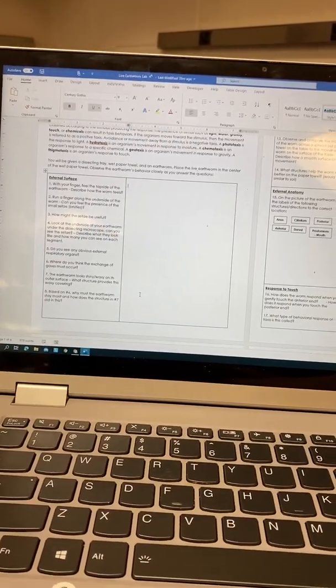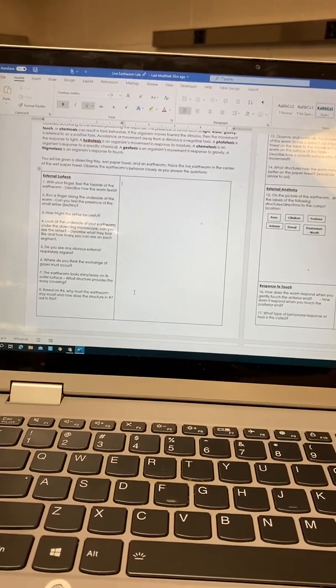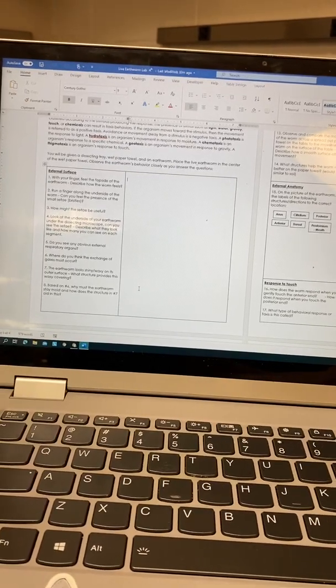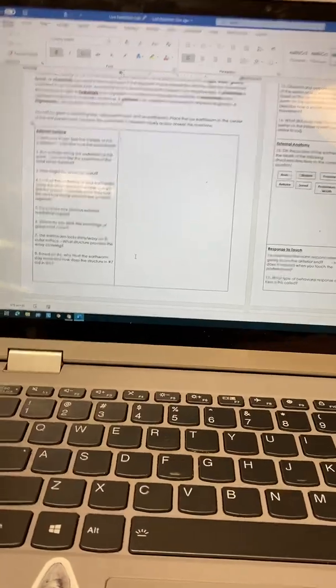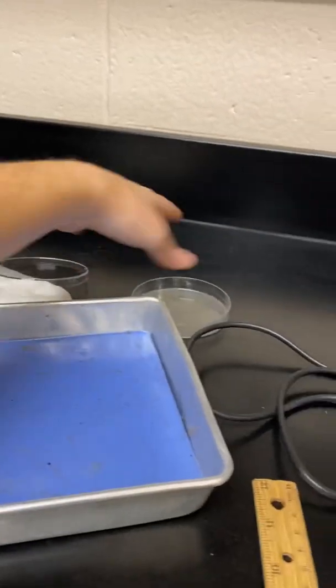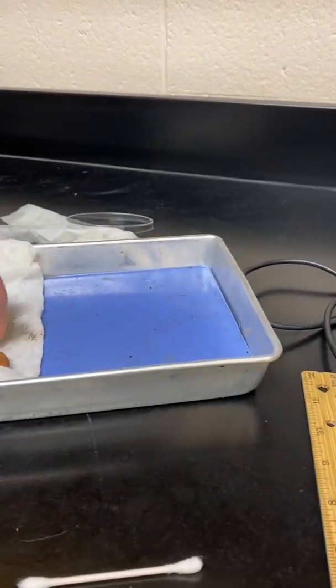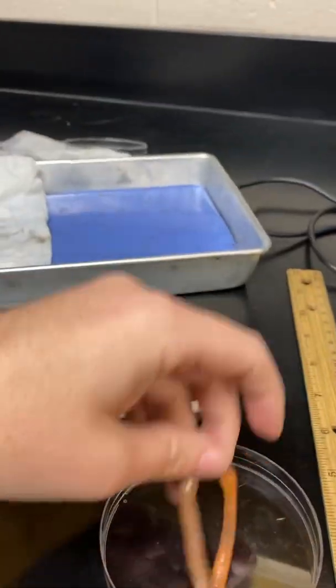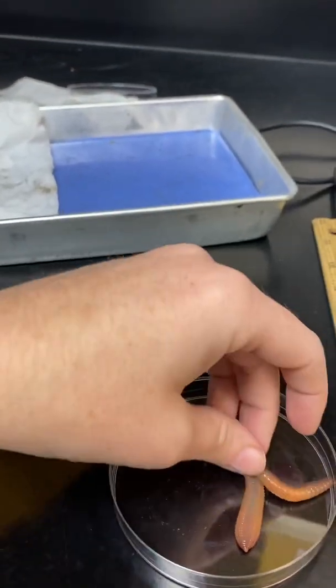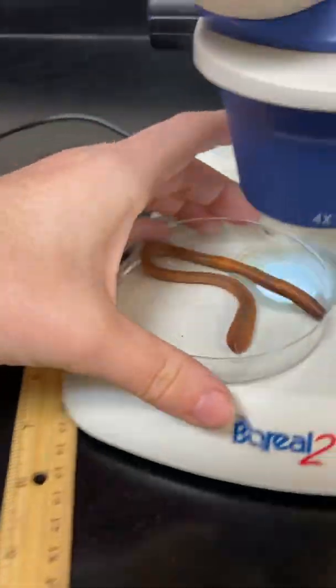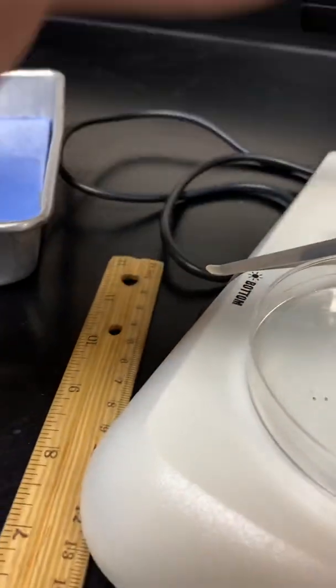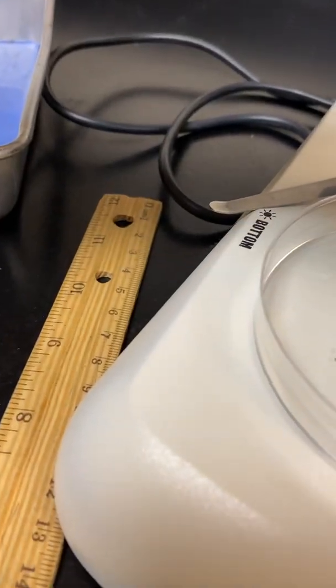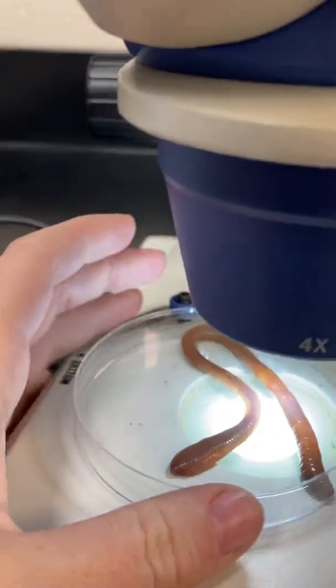Look at the underside of your worm. Under the dissecting microscope, can you see the setae? Describe what they look like and how many you can see in each segment. We're not going to be able to count them, but I'm going to try to see if I can get it underneath the dissecting microscope and show you guys. I don't know if it'll work. Give me a second.